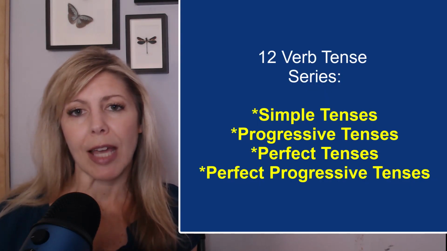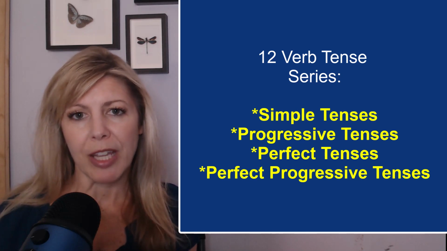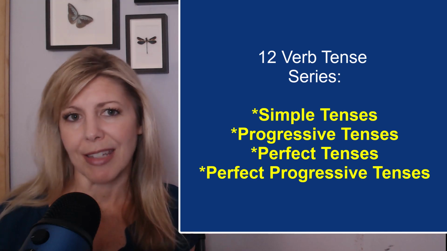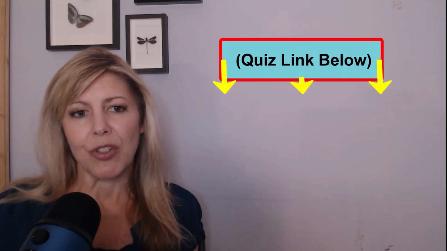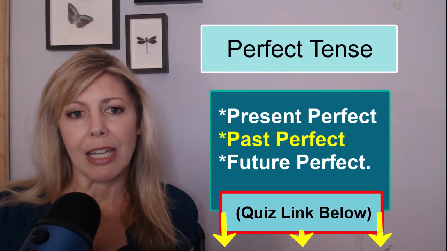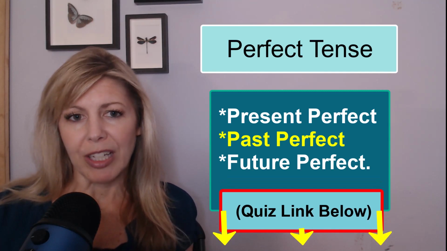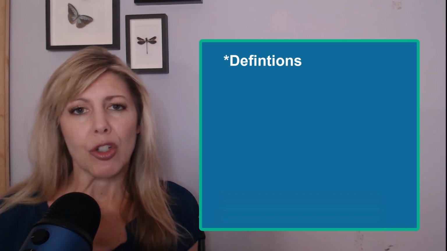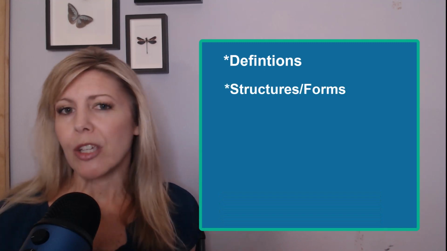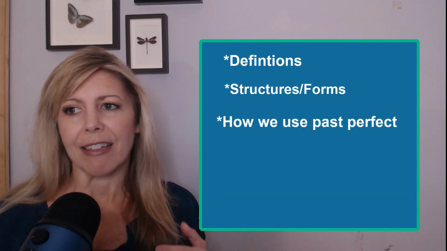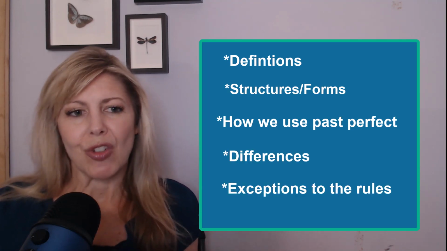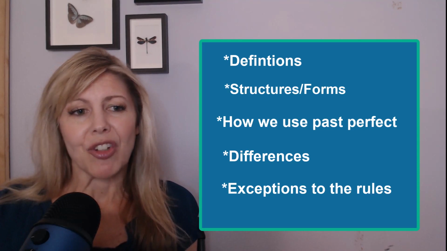Now this tutorial is actually part of a 12 verb tense series, so you can check that out in my playlist along with pronunciation videos. So today's video is actually focusing on past perfect. We're going to look at what it is, its definition, structures, forms, how we use the past perfect, and differences and exceptions to the rules. So let's go ahead and get started.